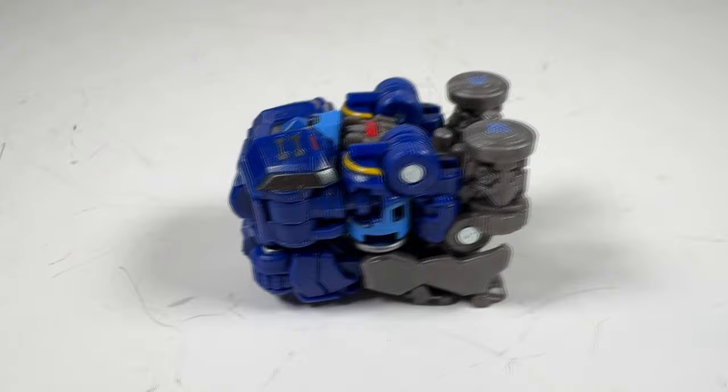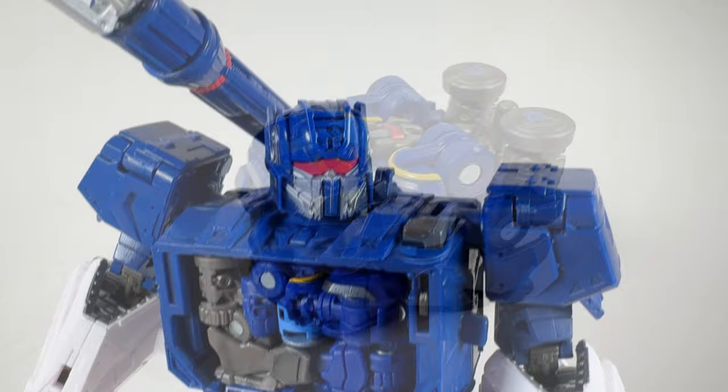It's wild to me that we're getting figures from a movie that came out 6-ish years ago, while all the Bayverse stuff is very much slowing down.